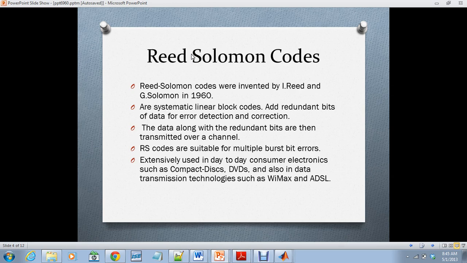N represents the symbols that were encoded, and K represents the original message signal. The decoding process, the algebraic decoding procedure, can correct errors and erasures.